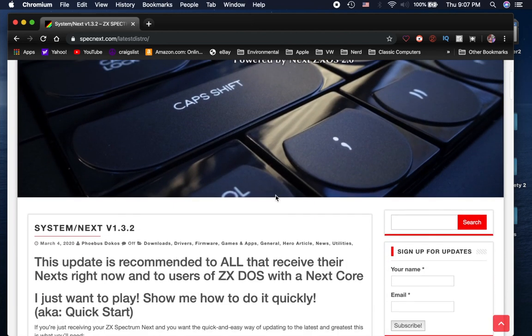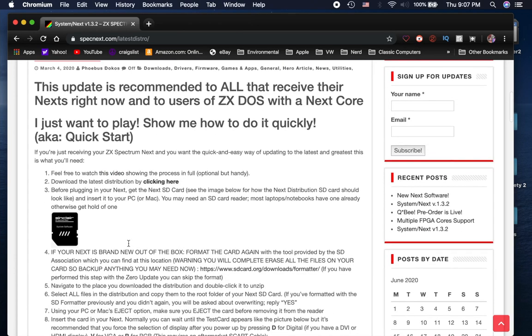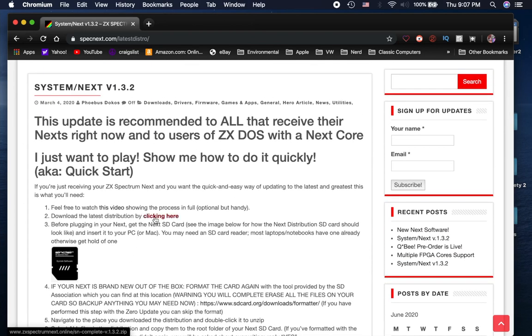So it looks like March 4th was the last update, version 1.3.2. And I'll read all this stuff here, but I want to start the download first. So download the latest distro. Looks like it's step number 2. And I have watched this video already. This discusses step by step, and this is what I'll follow in doing my upgrade. But for now, let's get the download. So click here.